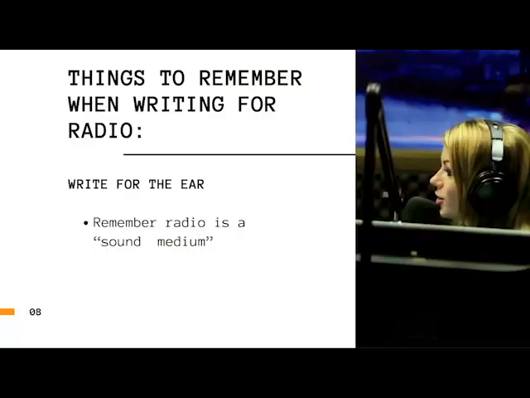Okay. Now, things to remember when writing for radio. Always remember that you have to write for the ear. Radio is a sound medium. It is intended to be heard. The audience will not read the script and the audience will not watch radio. So the writer must always keep in mind that he or she must write for the ear.